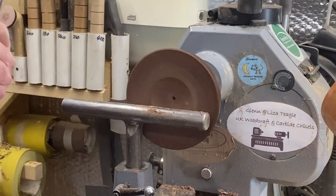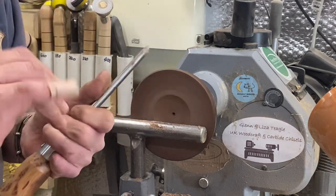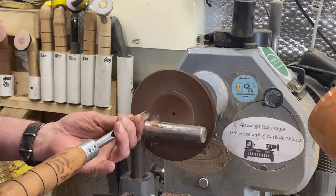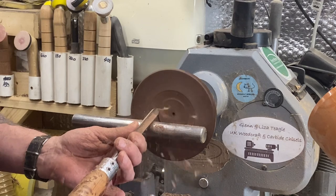People seem to think a spindle gouge is dangerous. I've heard all sorts of comments: it'll kill you, you'll have stitches. Well, you might if you catch a finger on it. There really is no problem with using them, guys, okay? If it's not for you, then don't do it.